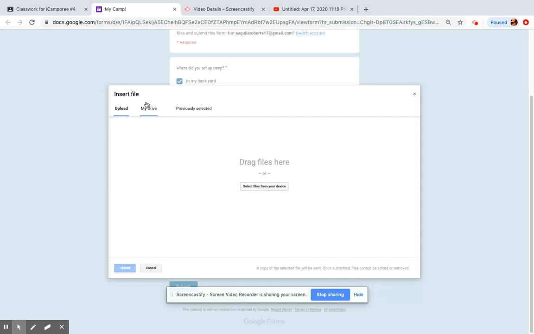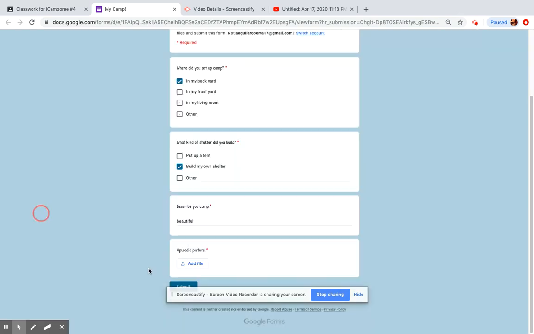Okay, from your Google Drive, if you're on the desktop, if you have a Google Drive linked to your phone, it will appear as well, right? Something that might come up is that it doesn't let you attach a certain picture. It might be because of the file size. So you will need to resize that picture. Other than that, it should let you select a file or a picture and it should attach, right? Once it appears, you press upload.